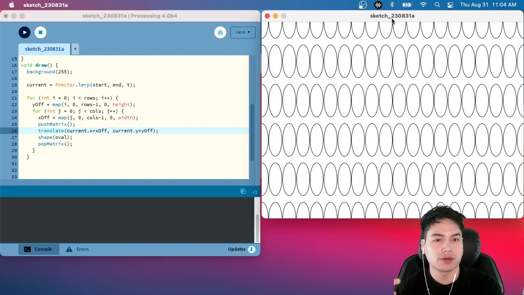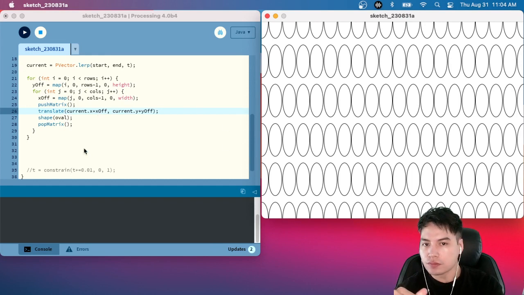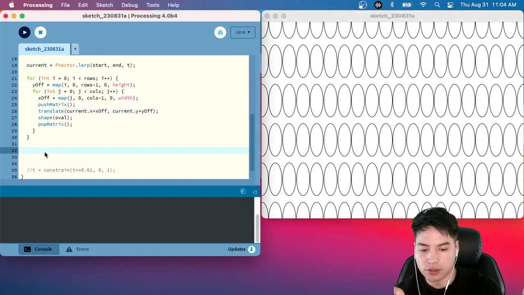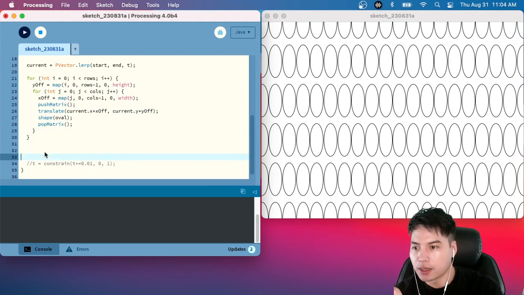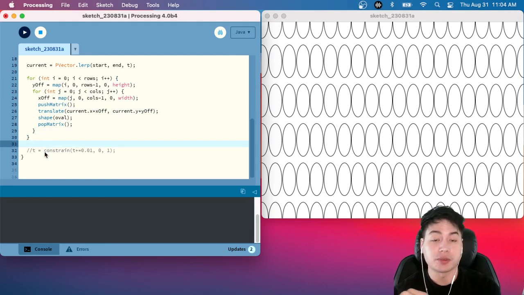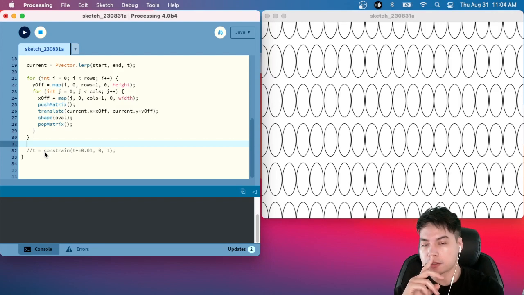Okay, so here is our grid of ellipses, and you can see it's really important that we have a symmetric edge of our grid here, because we want to make sure that when we loop our animation, it looks the same at the beginning of our loop as it does at the end, right? Okay, so now that we've got a grid, let's look at animating it, and that will reveal why we need to make this grid 4 times as large as it is right now.